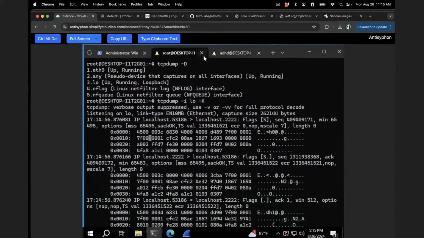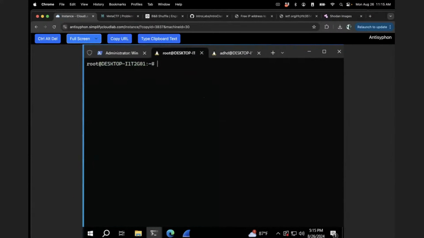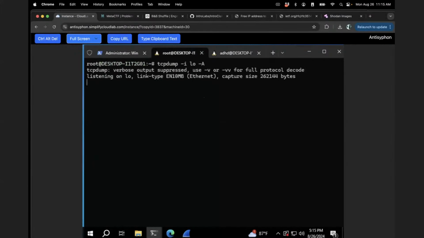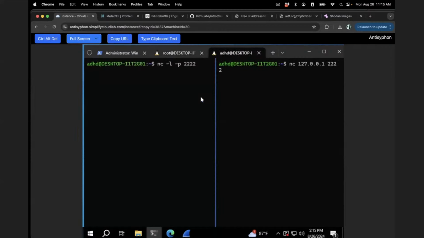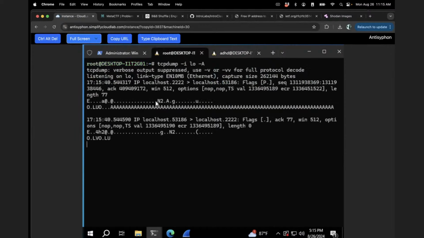Now, with this, we can actually do this a little bit different, and I can try to focus on the ASCII decode of these packets. Let me kill this, and now let's put in the ASCII so I can see what is actually being sent. So if I have one side of my netcat channel and I send a string of A's through, like this, it goes through on the other side, and now my sniffer is showing those A's right there. Okay. So I can see what's in the content.